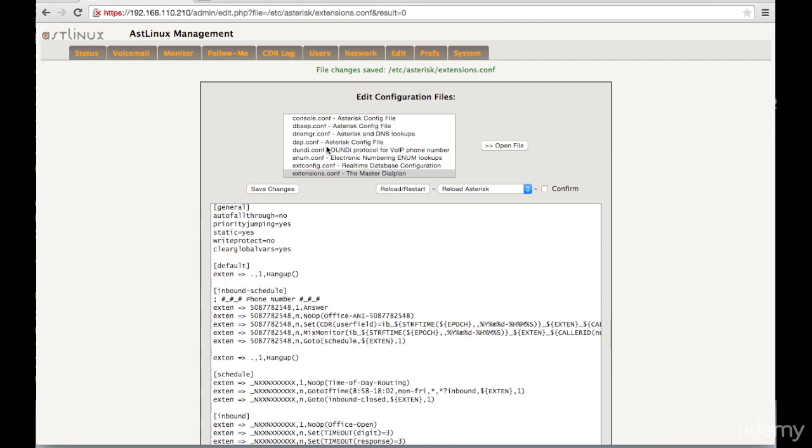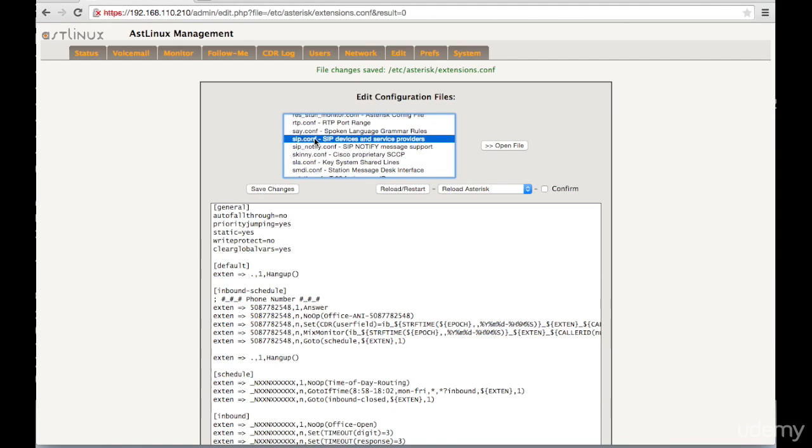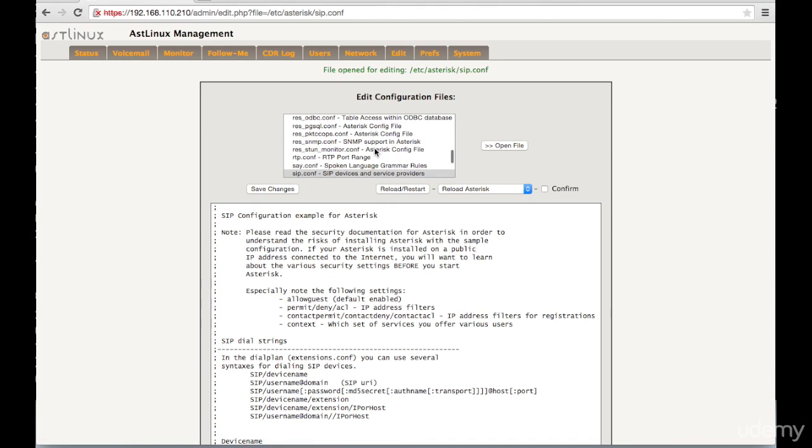So now that that's saved, I can go down to the sip.conf file, and if I scroll down to here, it says sip.conf, SIP devices and service providers, open file. So this is all the default config.